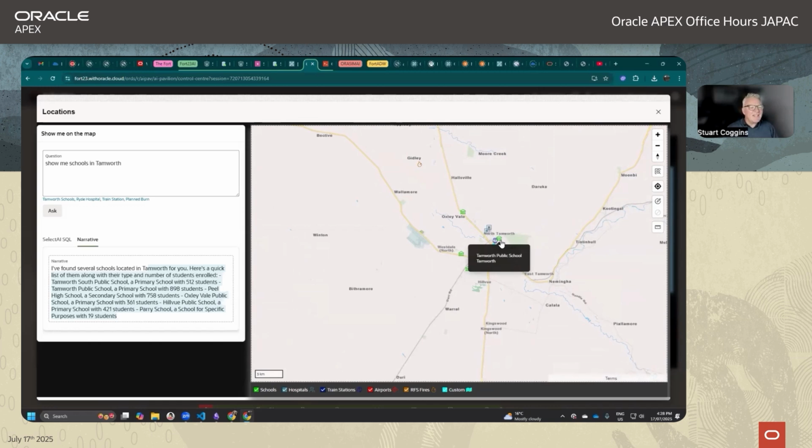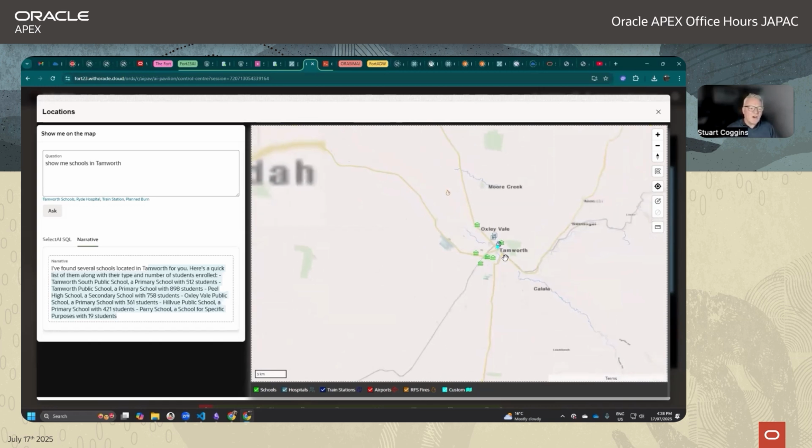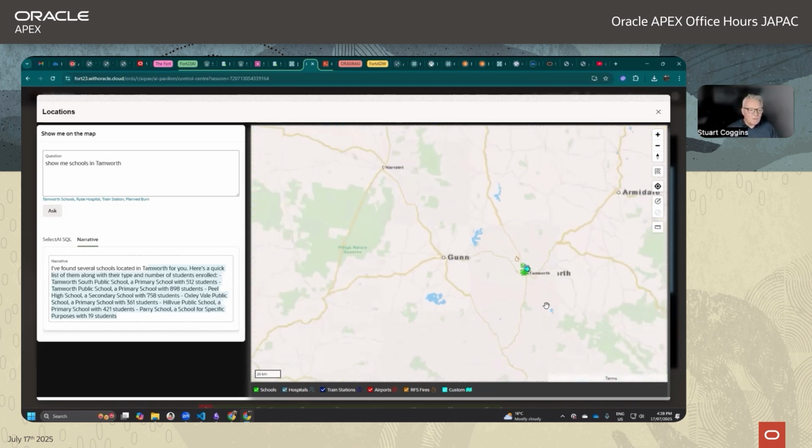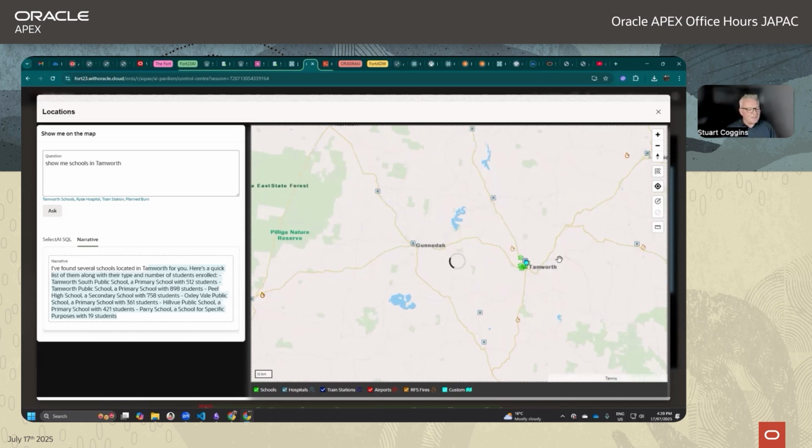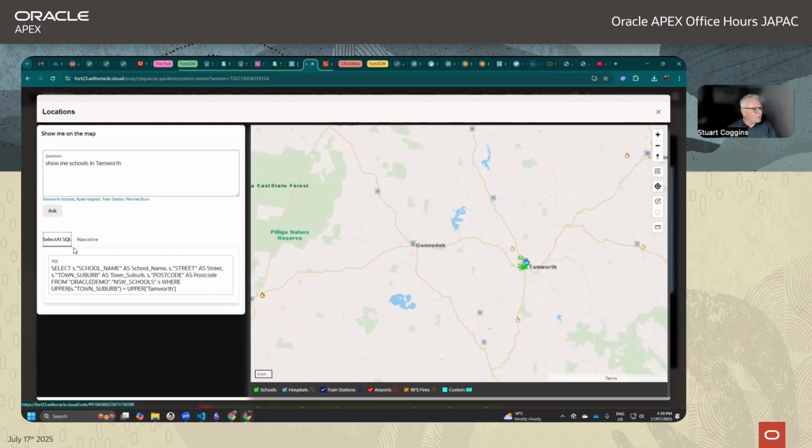So you can see here that I only have the filtered results on the map. That's really cool. The way we do that is we run the AI in the background, store the IDs of the schools in a hidden field, and then the filter for this is done on that hidden field. That's cool, but not really spatial though, because that was just using the suburb.